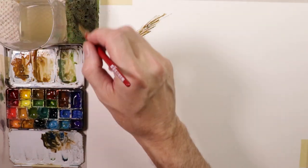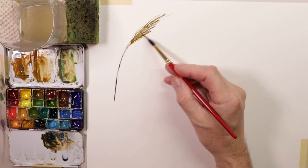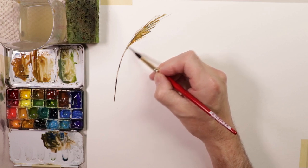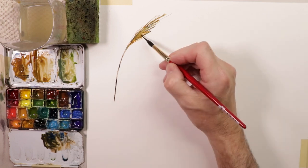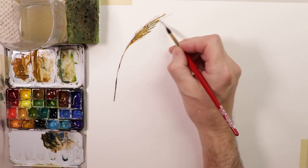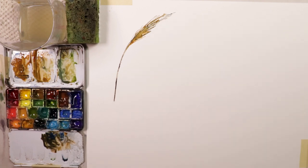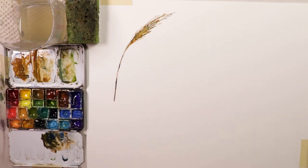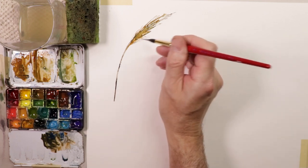Then I rinse off my brush, dry off a little bit of the water, and I try to blend maybe this lower section a little bit with the colors to kind of make it more opaque looking, not as much light shining through. And then up here, these finer forms, finer parts of the fern, those can have the light shining through it. But in here, I wanted it to be a little bit darker. So that looks pretty good. Not too bad. That's just a quick representation of it. We could fine-tune it a little more if we wanted to, but I think this looks pretty good.